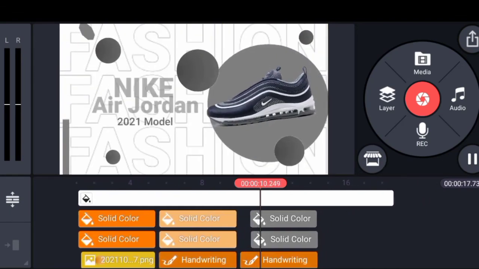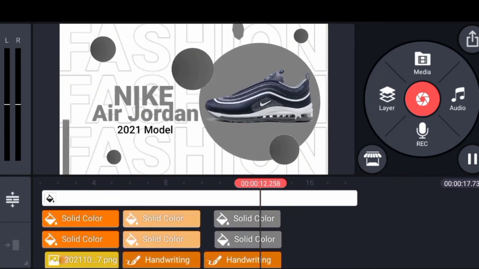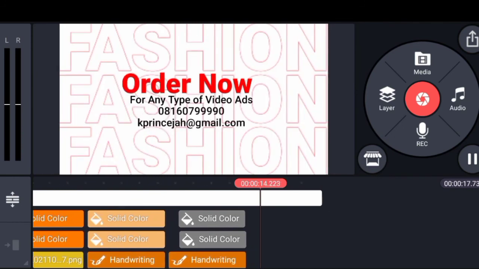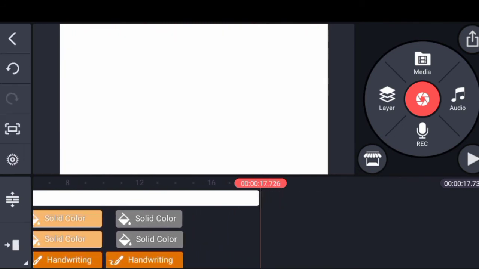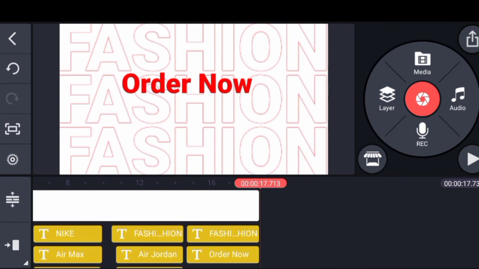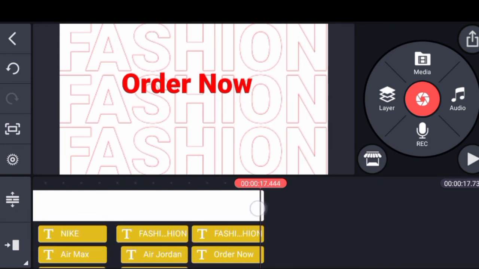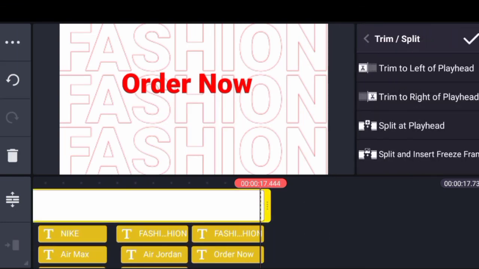So you can see all this color, cool color. So that's good. So you can see the eyes is following the movement of everything.